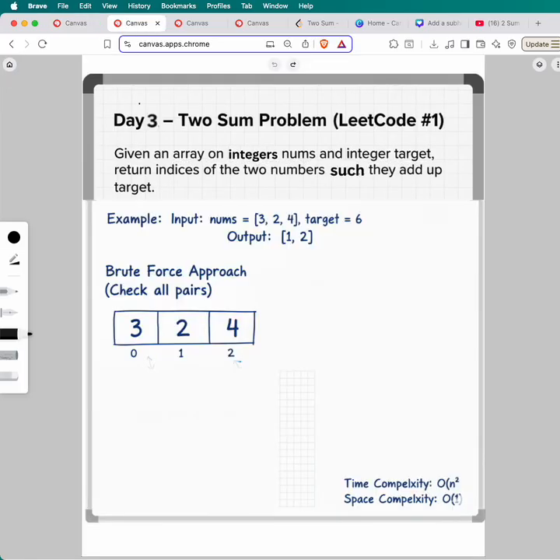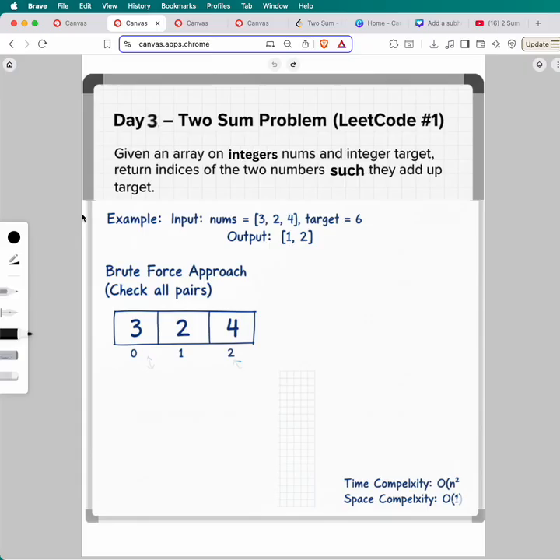All right. Let's start with the brute force approach here. You'll take every number and try matching it with each other number, like testing every possible couple at the party to see who adds up right.